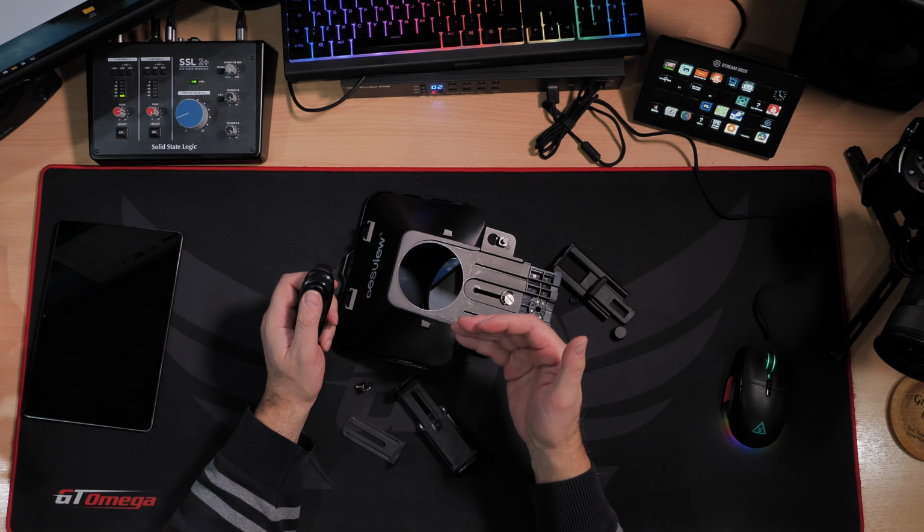Now, depending on how your phone is set up, you might need to move it, but ideally, you want it like that. And then all you do is choose the right lens cover for your phone, which would probably be one of these. These have little push outs. I've left them on now, but you just push them out and fit it to one of these, depending on which way your lens is, whether it's that way or that way. I'm not going to push them out because I don't want to mess them up, because I'm not going to use them, but I might in the future. But yeah, that's how it works. Quite easy to do.